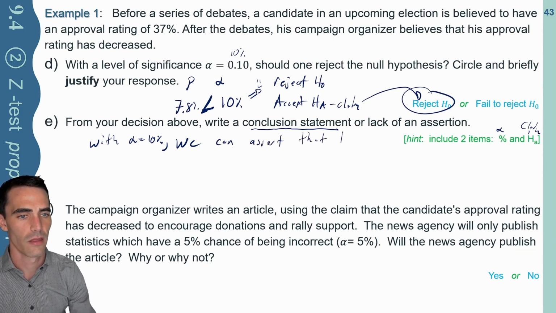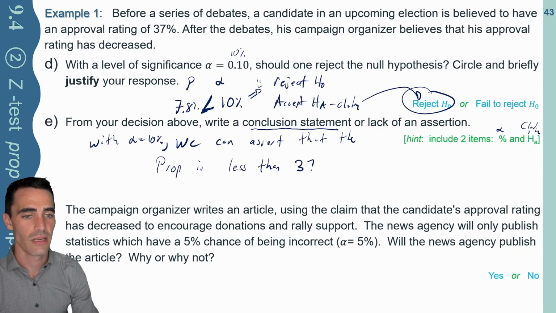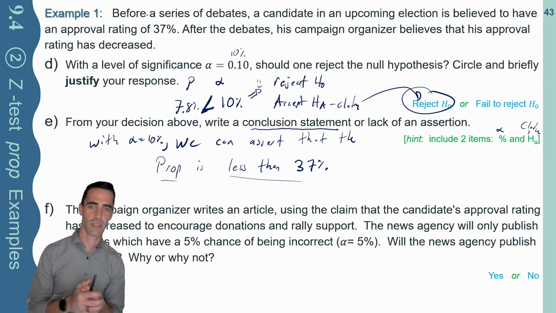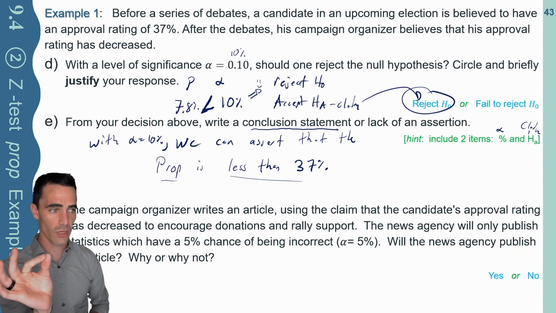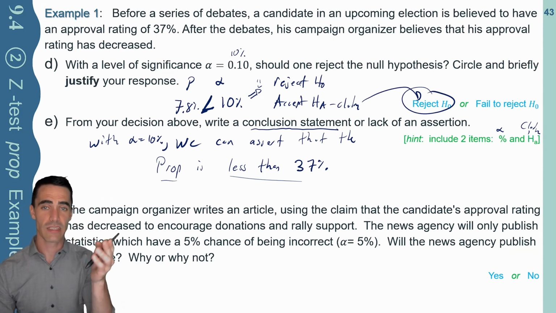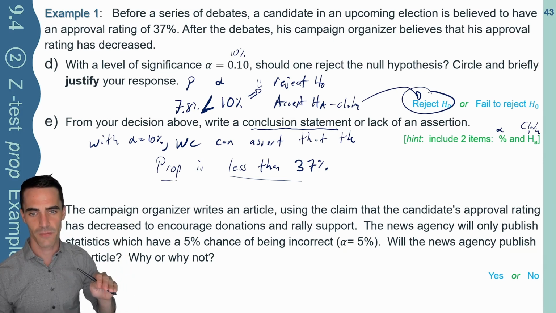that the proportion is less than 37%. Which again, you might think, hey, look, that's actually not a good thing. That's what we went out to test. That was the whole reason we built this hypothesis test. And it looks like with as much grain of salt, with 10% level of significance, we can unfortunately make that claim that this candidate did not perform maybe too well because their approval rating has dipped.